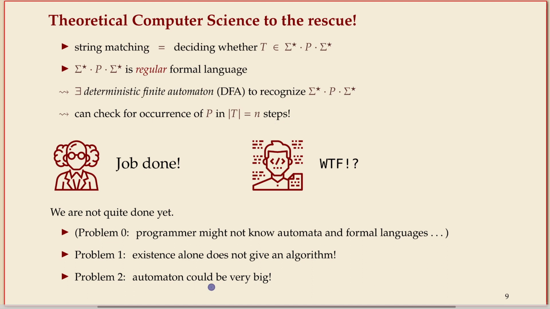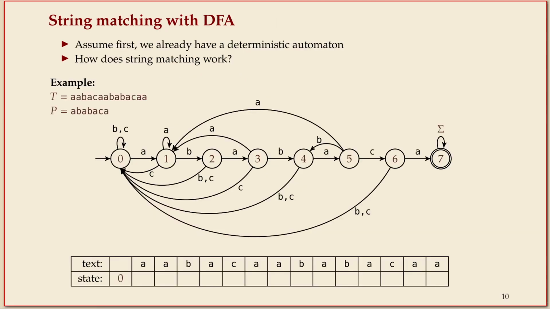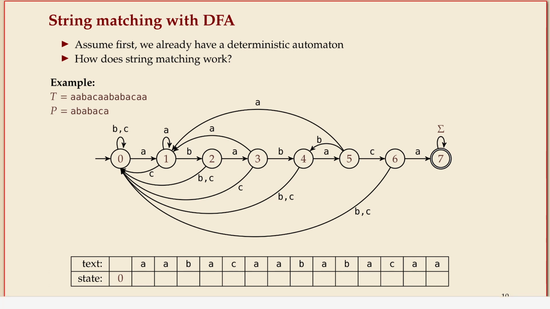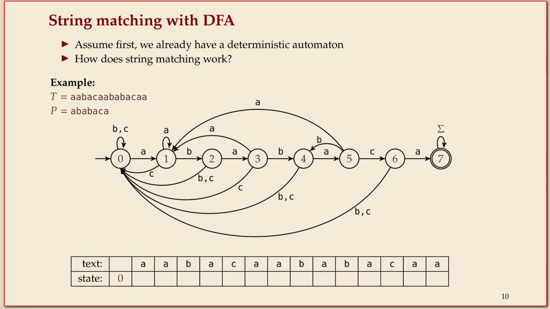And also, who knows, this automaton is an existence result. That just says there is some, but maybe it's absurdly big and it's just beyond practical. And both of these problems could be very real. Now, it turns out they both aren't really a problem, but you want to look inside the black box to see that that indeed is the case. So let's first go over what an automaton is.